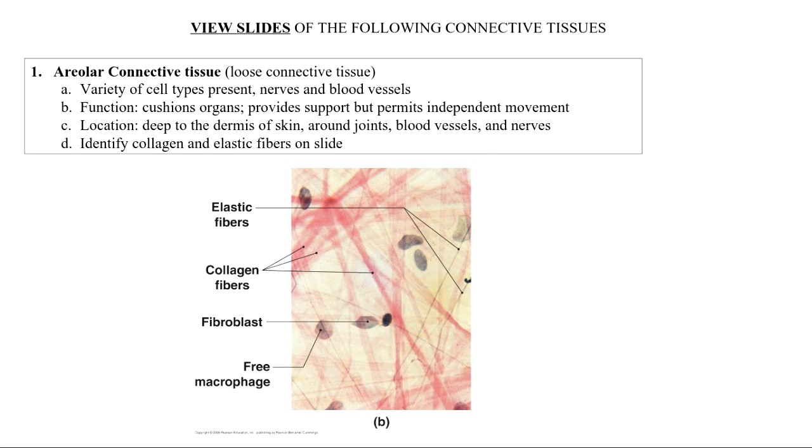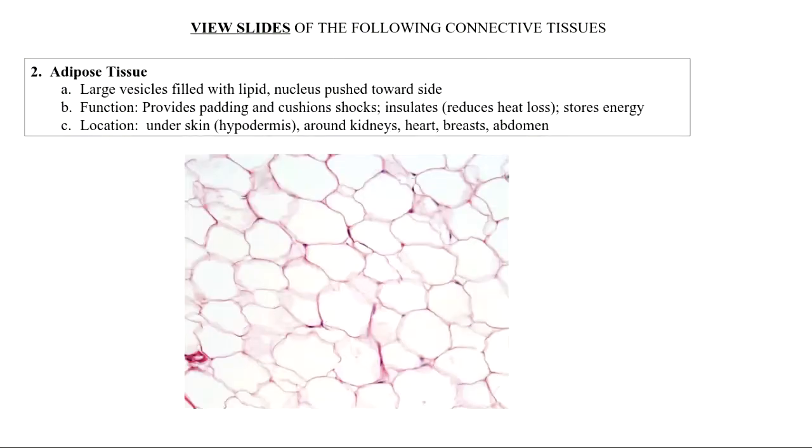All right. Next type is adipose tissue. And adipose tissue is made up of fat cells, basically, sort of fat cells on top of fat cells. This is what we see in our subcutaneous region, which is beneath the skin. We also see this around the kidneys, the heart, the breast, abdomen. These are all locations where we see adipose tissue, and you're just seeing essentially fat cells. And fat cells have the ability to be larger or smaller depending on the amount of lipid in each of these cells. So that's why you see a variance in the sizes.